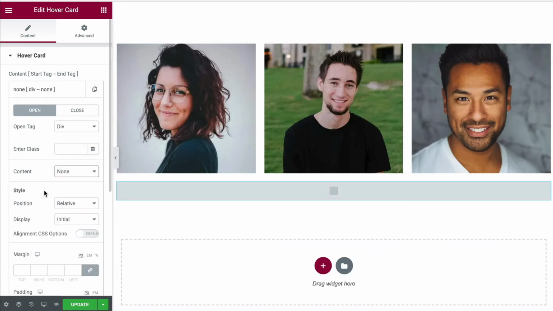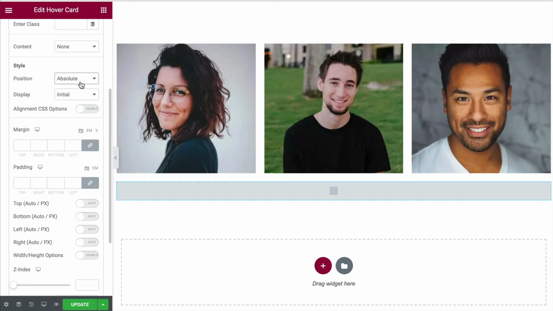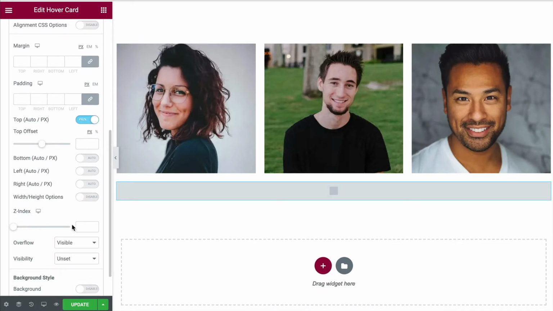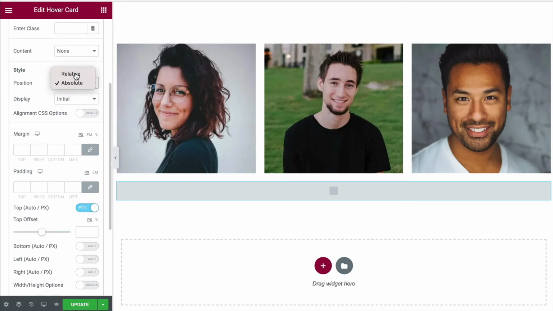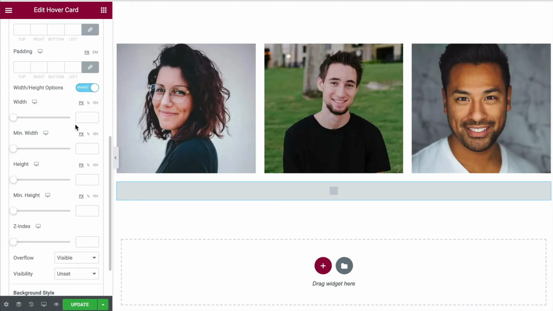That's your content option. We then have positioning. Again, depending on whether you choose relative or absolute, is going to change the options that you have down here. So if you're choosing an absolute position, then you can obviously start setting your offsets. And don't forget, you also have the option for your Z index as well, just down here. Likewise, we also have width and height options, so you can go in, pixels, VH, percentages, choose them from over here. And don't forget that you can always click on the little icon and switch between desktop, tablet, and mobile so that you can make sure that what you're designing looks good and is responsive across devices.